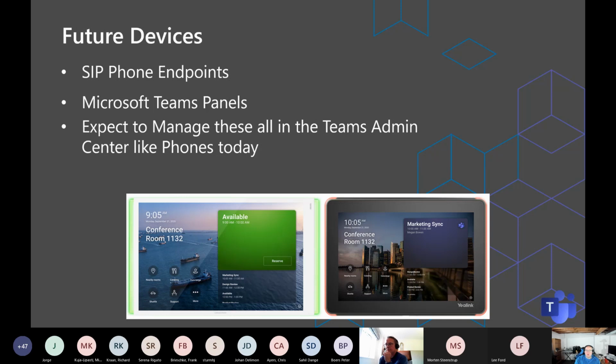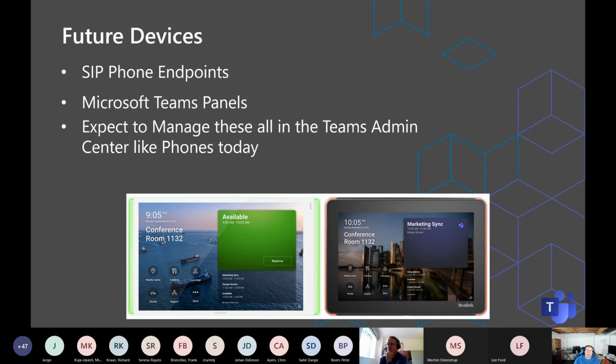So pretty much your phone is not going to have any meeting join. It's not going to have any visual voicemail. It's literally just going to be able to dial in, dial out. But Microsoft does want to provide the management of those devices or the enrollment of that to the standard SIP registration service directly from the Teams Admin Center.